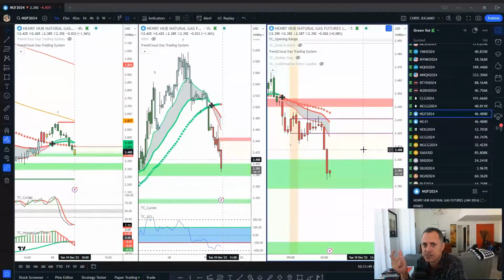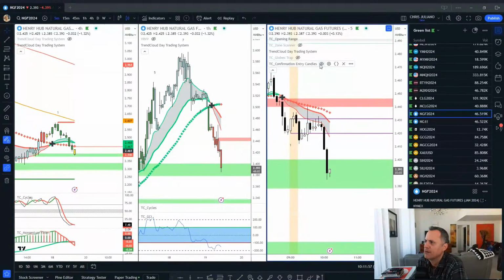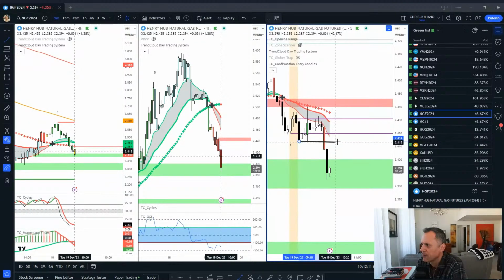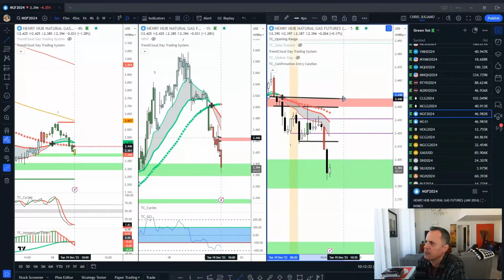We had a really nice risk to reward, and we decided to take the actual breakout of this using our confirmation entry candles, right? So we took the trade right here. We saw that we had a confirmation entry signal right here. And what we did was we took the trade right here. Okay. So this actually pulled back and hit our supply zone, right? It came up, just nicked it, and then nice reversal.